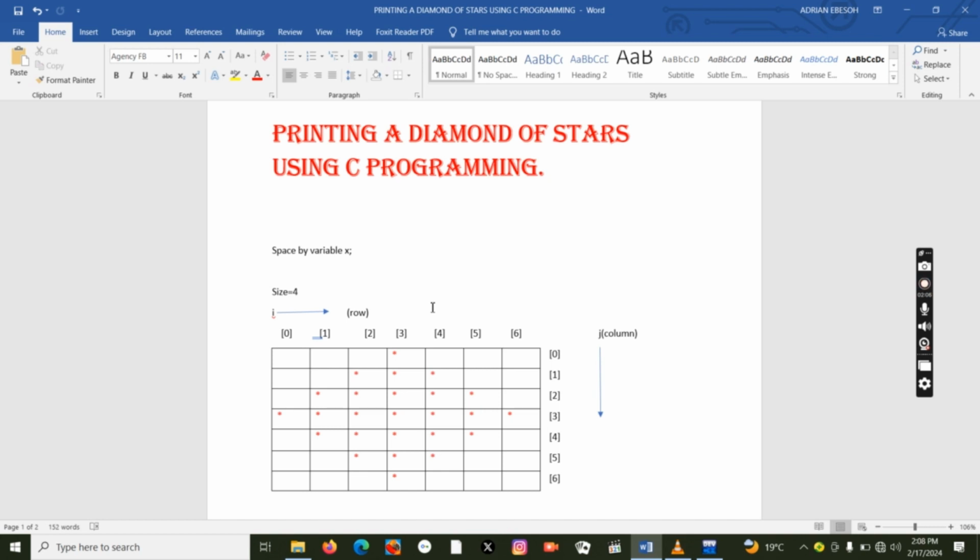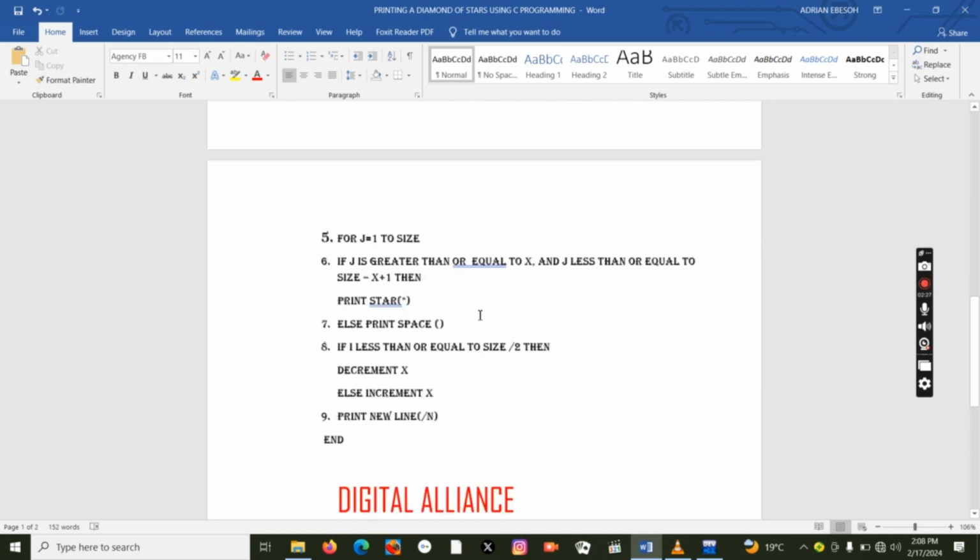The row is I: the variable I will take the index for the row, and the variable J will take the index for the column, and space will be printed by the variable X.